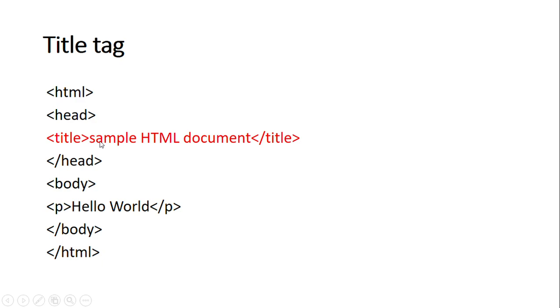As we can see here, there is a title tag inside of this head tag. So this is the title tag, and this is the content: Sample HTML Document. So when I open up my web page, the name I will be seeing is Sample HTML Document. Then there's a body. We're going to talk about this later on.